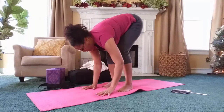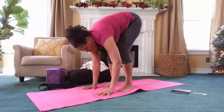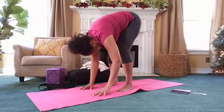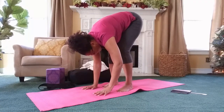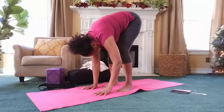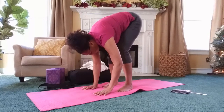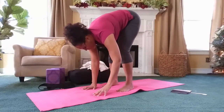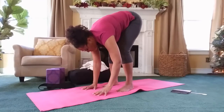Inhale and then exhale and deepen. Slide a little bit deeper into this pose, releasing those hamstrings. If you want to straighten the knees a little bit to add a little bit more intensity to the stretch. Breathe into the stretch. Breathe into those thigh muscles. Breathe into those hamstrings. Send that vital oxygen into the areas you need them to go.